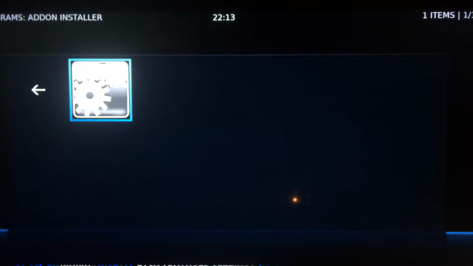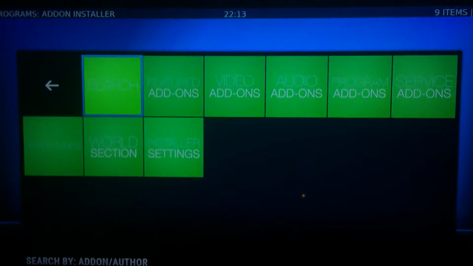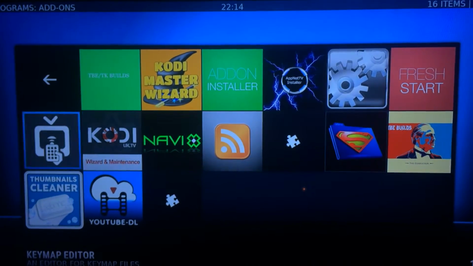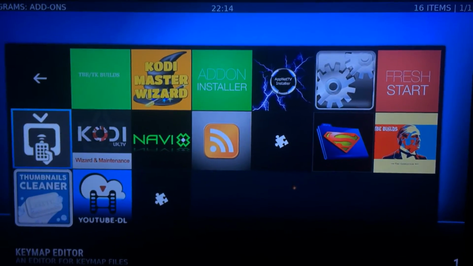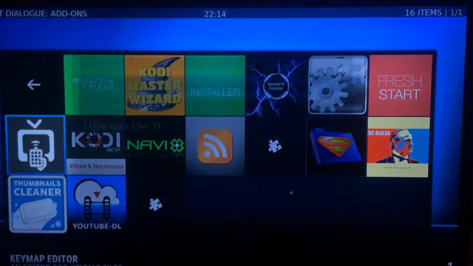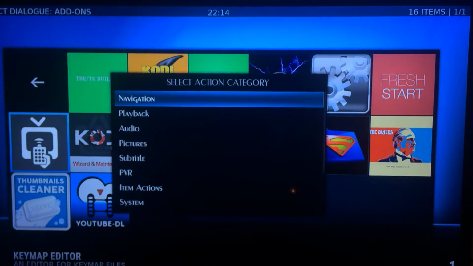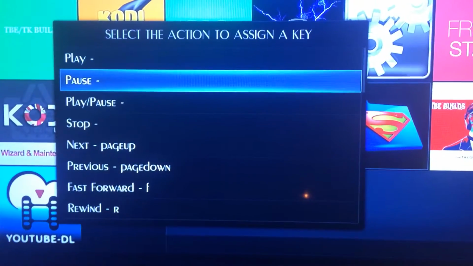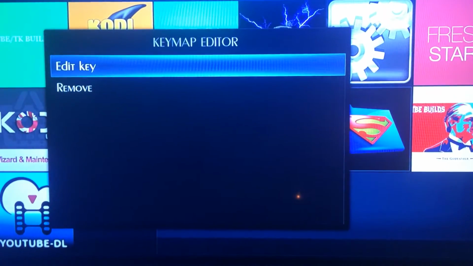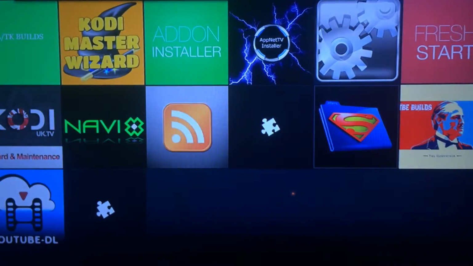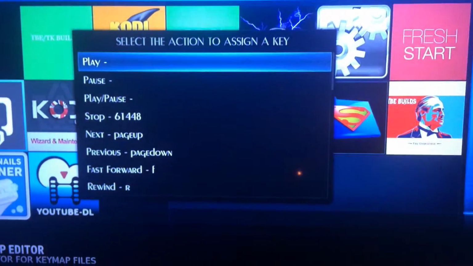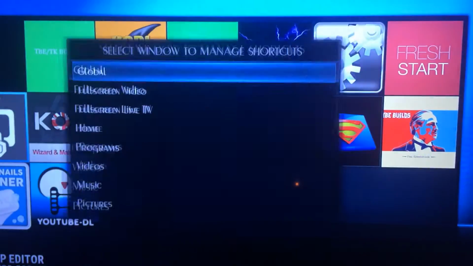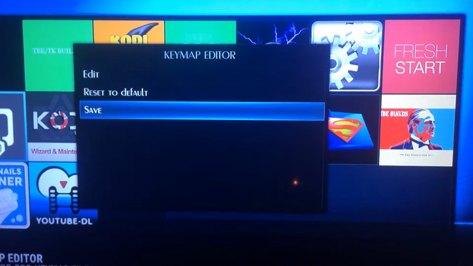Alright, once we install that, we need to get back up, set up key map editor. Edit key and hit the back button on your remote control, and you should get something like this. Back up, save it.